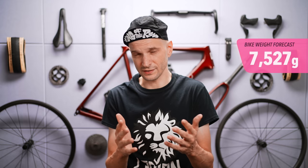So definitely not the lightest bike in the world. But remember, the Emonda is my actual weight winning project, and that's definitely not over. There's some really good stuff coming, I promise. I just had to throw that in there so you don't lose trust in me.